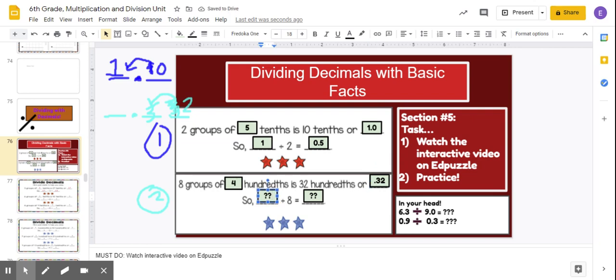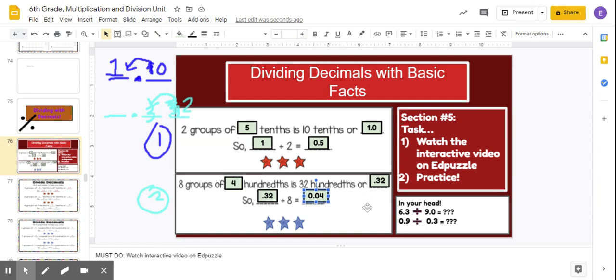So that tells us that 32 hundredths divided by 8 gets us this mystery amount of hundredths, not so mysterious anymore, which is 4 hundredths, 0.04. Whoops, remembering that the 4 needs to be in the hundredths place value spot, not right next to the decimal. That would be 4 tenths, but we want 4 hundredths.